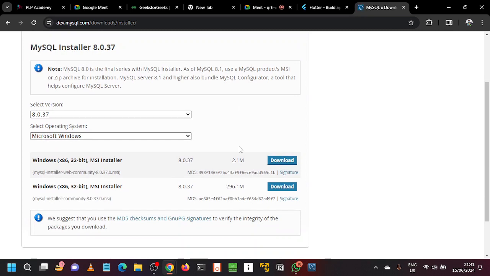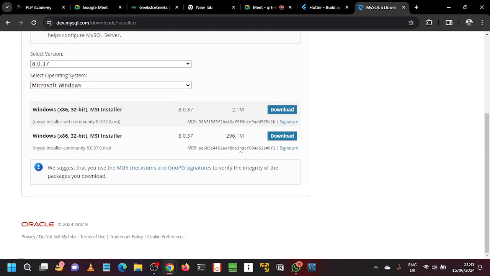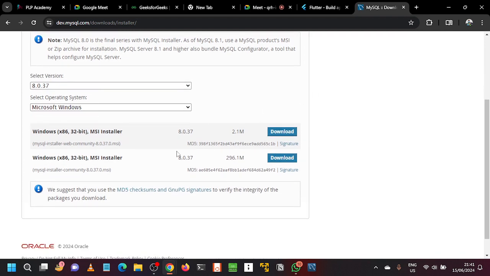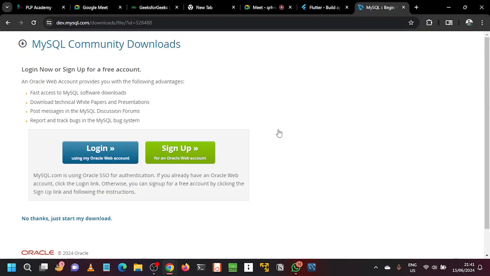I'm sure most of you will hear something like, it's not compulsory to sign up or sign in. Just use the version you want and everything is going to be okay. But for me, I'll tell you something here. From what I tried searching out and implementing, if you just download this MySQL file without signing up, you're going to get an archive file. But if you sign up and log in, it's free. You're not going to be required to pay anything. If you just sign up and log in, you're going to get the file itself.